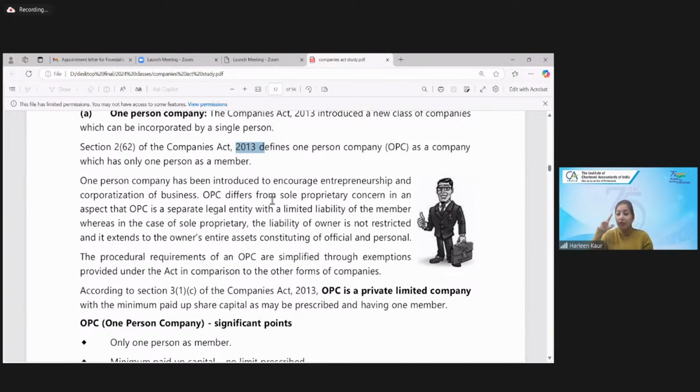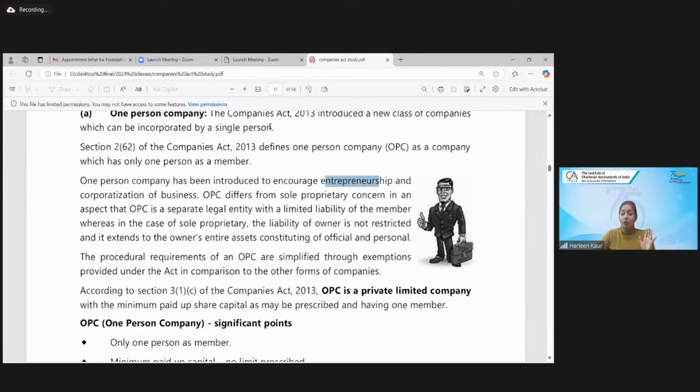And he was really curious and worried about how he can do a business. If I open up a sole proprietorship, then I have huge unlimited liability. I don't want that unlimited liability burden. And I don't even want to enter into partnership with anyone. I want to be my own sole proprietor only. I want to do my own entrepreneurship. I want to do my own business.